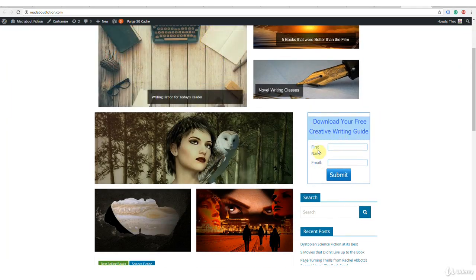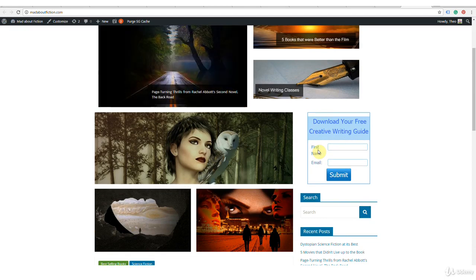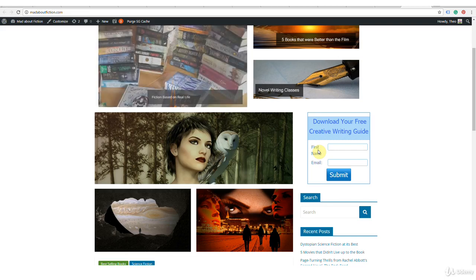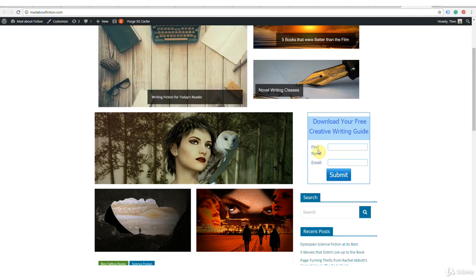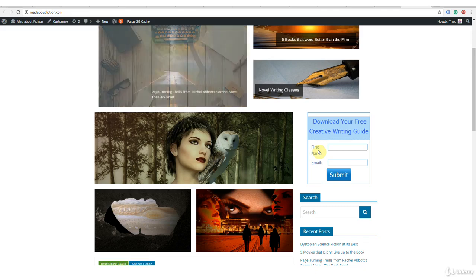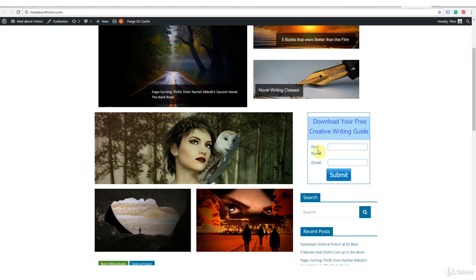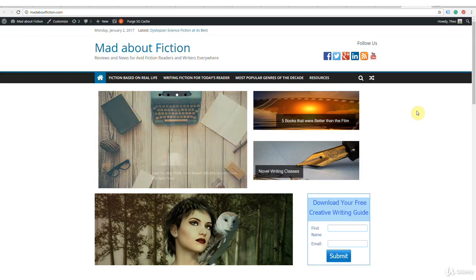If you're not happy with the way it looks, go back into Aweber and edit it and change it as much as you like. Because remember what we just spoke about a few minutes ago, if you're using JavaScript, any change to your form you make in Aweber is going to be automatically reflected on your website. So it really doesn't take long to edit and customize your form and tweak it until you get it the way you want it to look. Alright, so that's the first form.